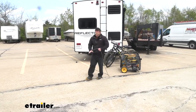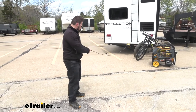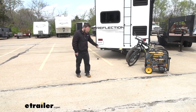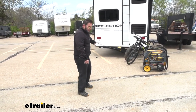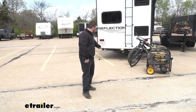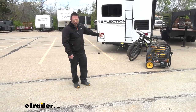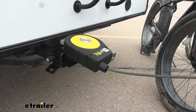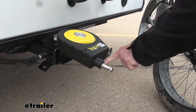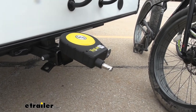Now I want to show you how it works. You're going to hear some clicks as I pull it, and that's going to set it in the retract, and it pulls itself back in here. To pull it out, you're going to hear a couple clicks — just let a couple of them go by and then stop, and then it'll hold itself. Now it doesn't retract anymore. It has a nice pull to it. I don't have to walk it in myself. You can see how easily it's going back into the housing, and this part rests right in there, so it keeps it all nice and neat. I like that I don't have to roll that cable myself and find somewhere to store it.